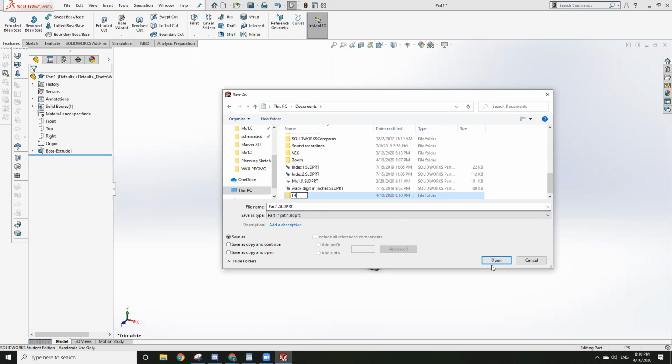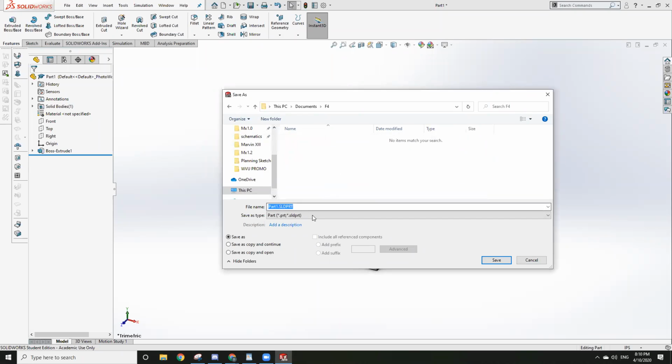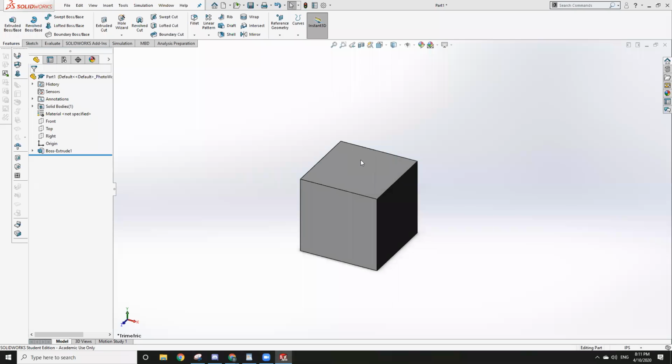Just going to call it F4 for now. Wonderful. And we're going to call this training part. I hope I didn't mess anything up there. And now it should be making my assembly.